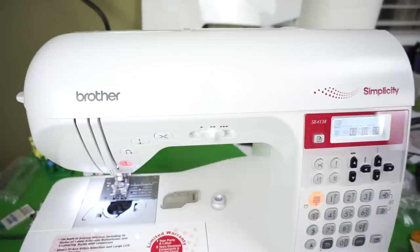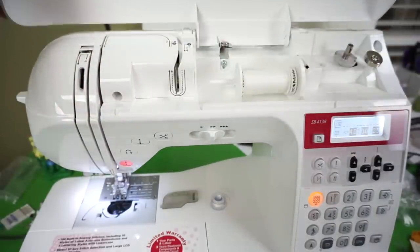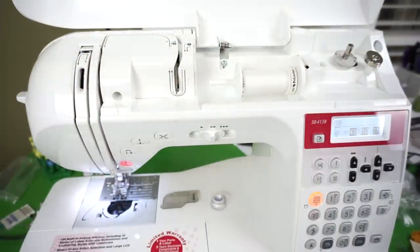So funny story — since I actually filmed the first part of this video, I ended up buying a second sewing machine. So I actually get a chance to show you how to thread a different machine. It's pretty similar in the way that they label everything on the machine, so I'll show you how these machines can have slight differences. My new machine actually has a little cover, and when you lift this up you can see all of the stuff you need to thread it.